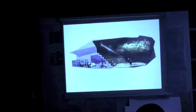And there needed to be a bar in the same space as the theatre in order to have some revenue for this theatre. So we had the immediate challenge of acoustically separating the theatre from the bar. And so we had the idea of the great seating being the means of doing that.